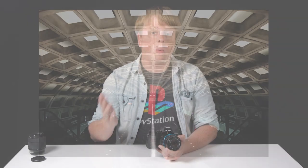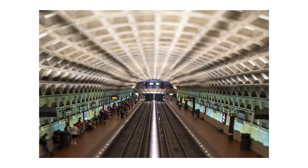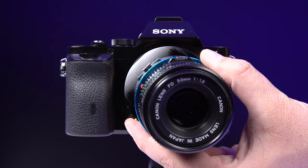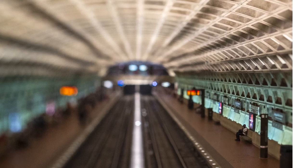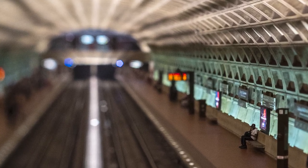I did a similar approach in this Washington DC subway station. First I focused on the crowd and let the ceiling go out of focus. Then I focused on the ceiling and let the crowd go out of focus. In this third shot I rotated the Tilt Rocker on an angle and was able to put the focal plane in a corner of the image, letting everything else fall off — focusing on one guy waiting for his train and throwing everything else out of focus, creating a kind of abstract dreamy image.